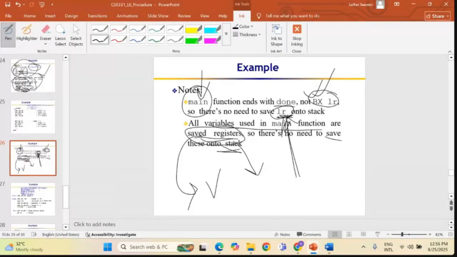This could be a bit tricky if you don't understand. So do you have any questions regarding this argument? Volatile registers, temporary registers, saved registers, they have different names, but some of them mean the same. Right? So the argument registers are called the volatile registers. They're also called the temporary registers. And saved registers are called the variable registers.